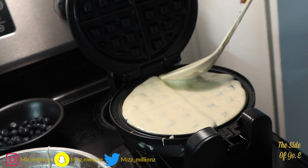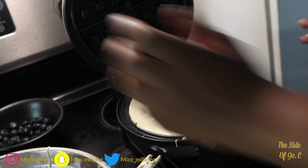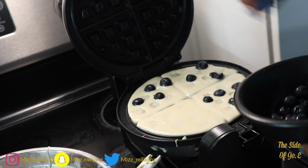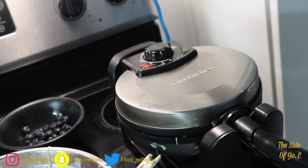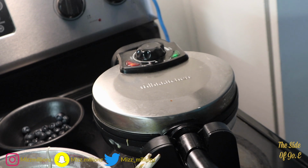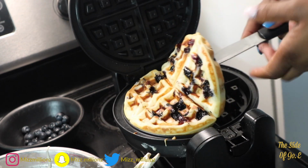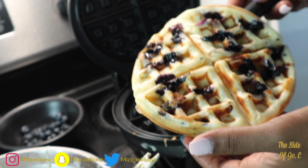It took me a long time to really get the hang of it on how to make it and know the right batter, because it used to spill all over the place. So annoying. How beautiful that is. Gorgeous. That is gorgeous.